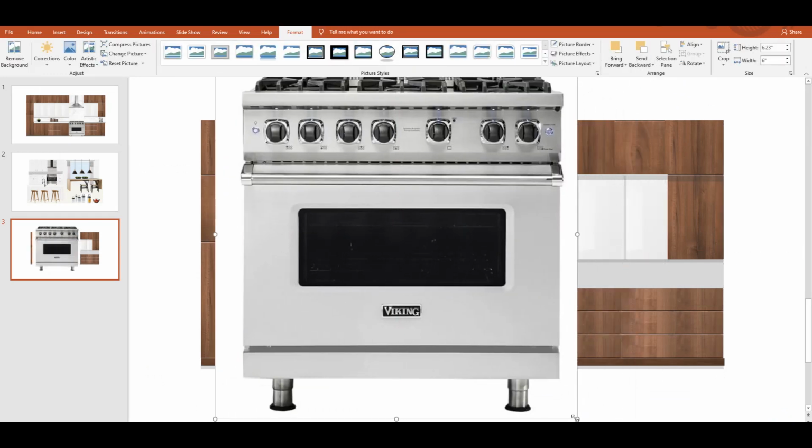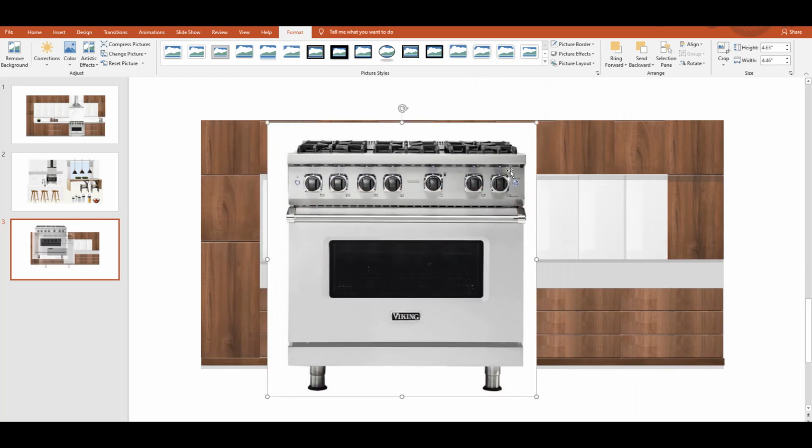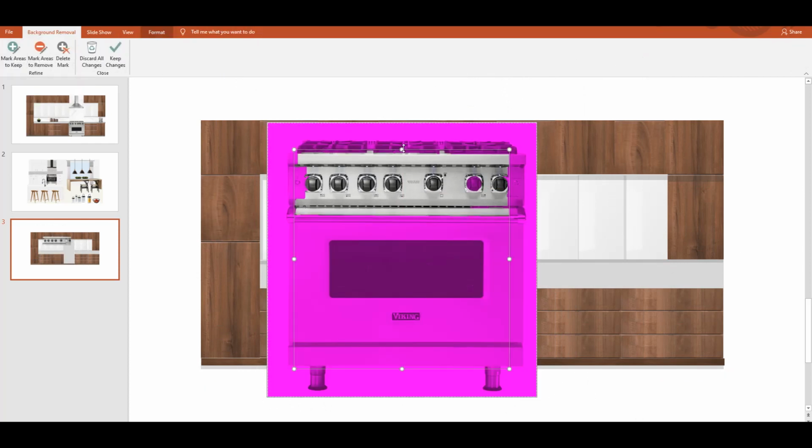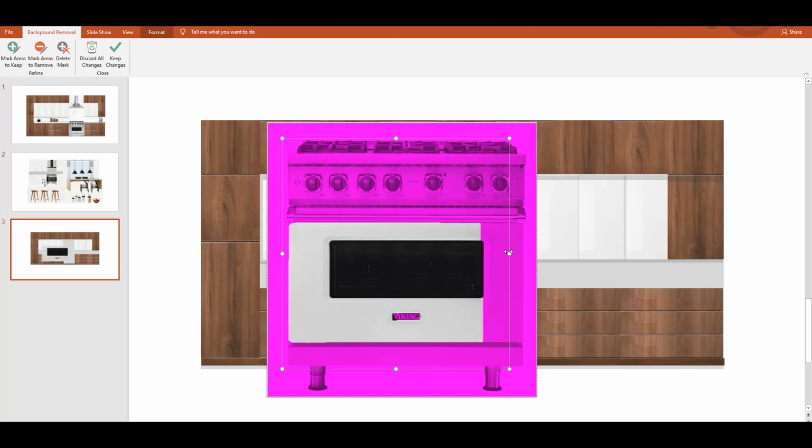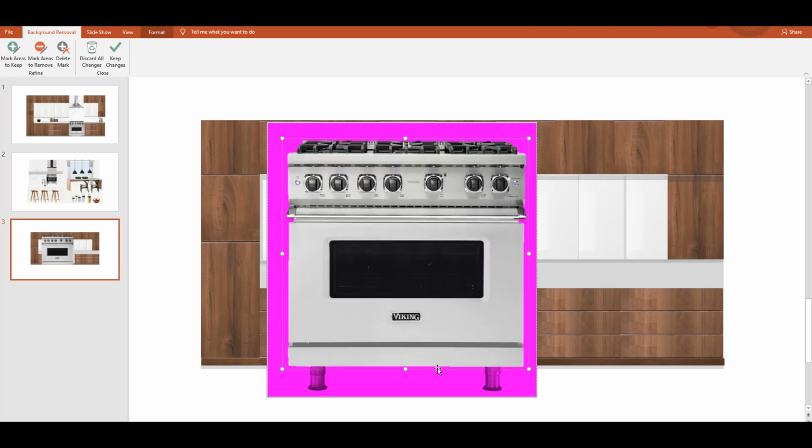And now we're in format. We're going to go to remove background, and we're going to drag this out so that we are removing the background and have only the image of what we want. Sometimes it does it perfectly and sometimes you have to go back and retouch it.